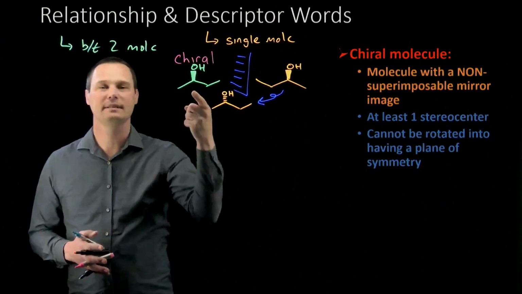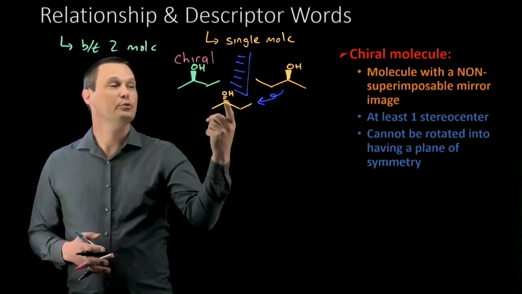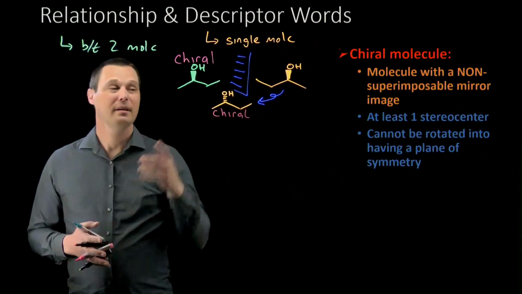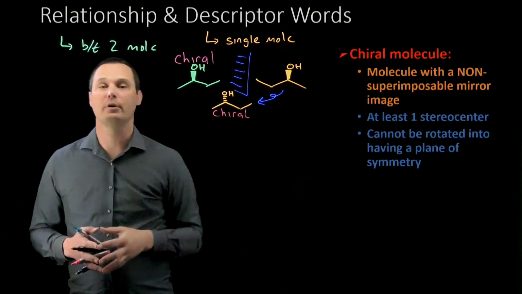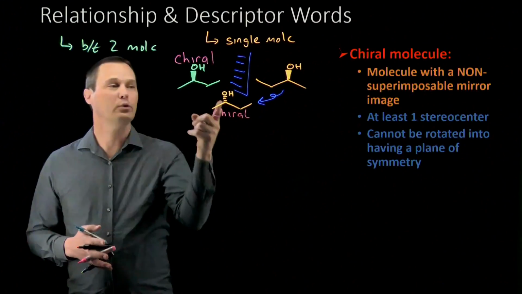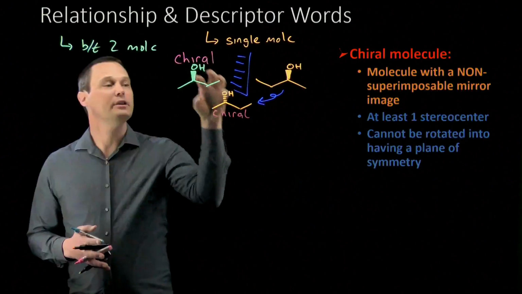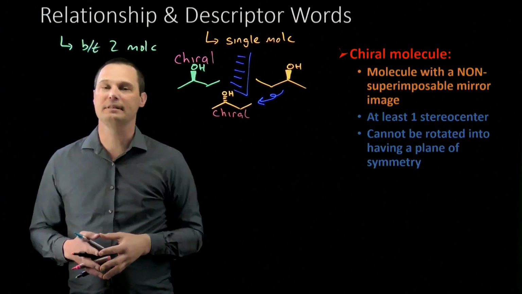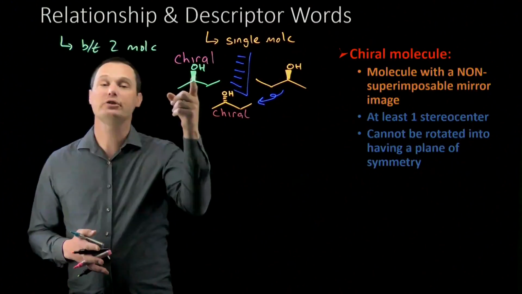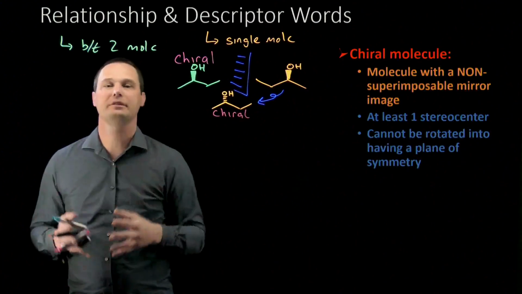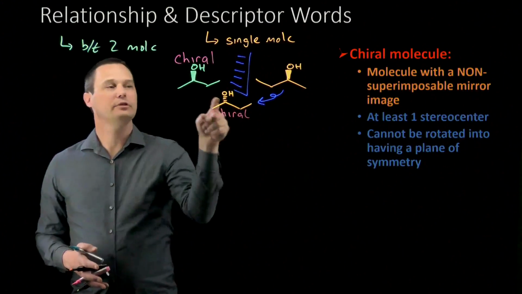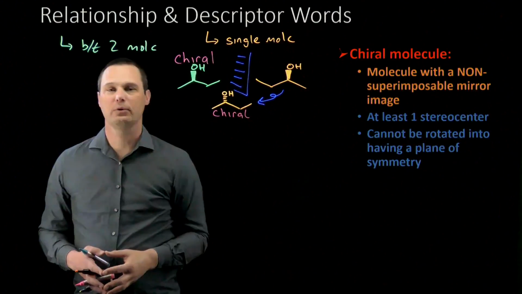This molecule is chiral. Because the mirror image is not superimposable, that makes this a new molecule too. This new molecule is also chiral. In fact, we saw it earlier, it's the enantiomer of the green molecule. These two molecules are enantiomers. Individually, each molecule can be described as chiral. Together, the relationship between these two molecules is enantiomers. If it were a 50-50 mixture of these enantiomers, we would call that mixture a racemic mixture. Chiral describes the singular molecule. Enantiomers describes the relationship between these two molecules.